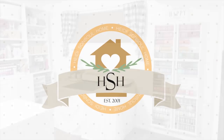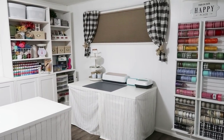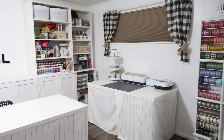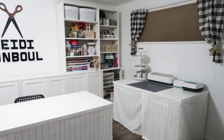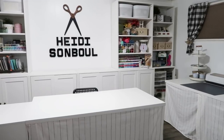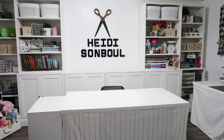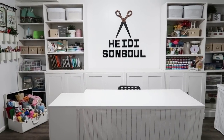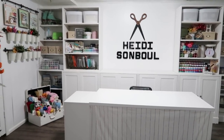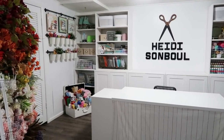I first want to mention that the lighting in this room is going to be a little bit funky because I filmed this super late at night on Saturday because I was trying so hard to get it all done and filmed before Sunday. So just know that the lighting in here is a little bit off, but this is my craft room and what it looks like now. It has come such a long way. It used to look completely different than this.